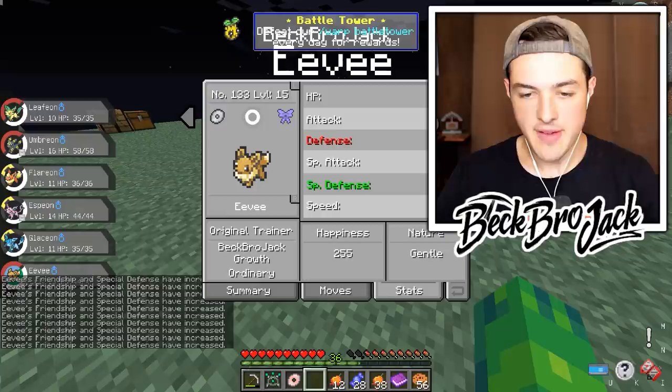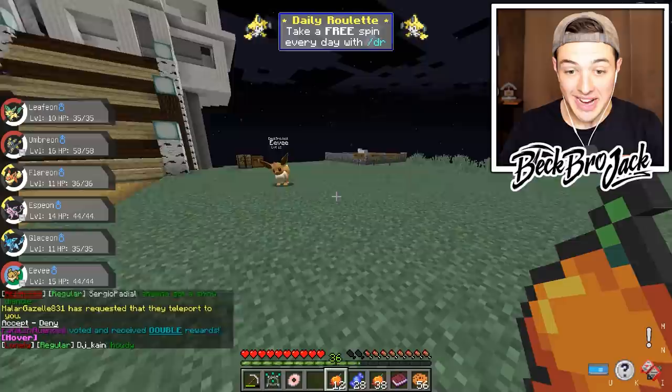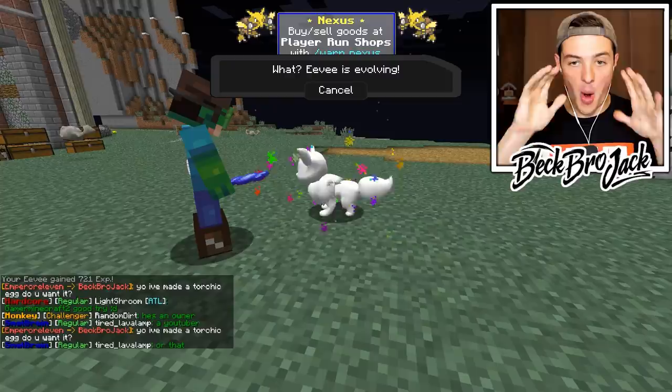Unfortunately, I do not think... Wait, is that a fairy move? I think it actually is. No way. So now if I hit it with a rare candy, it'll evolve. Hopefully it's into a Sylveon. It could become an Umbreon, but we'll see what happens.